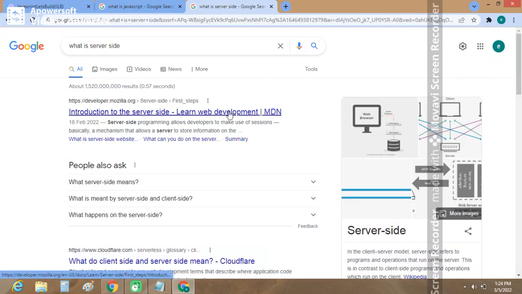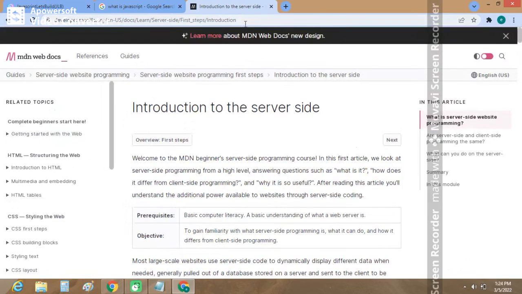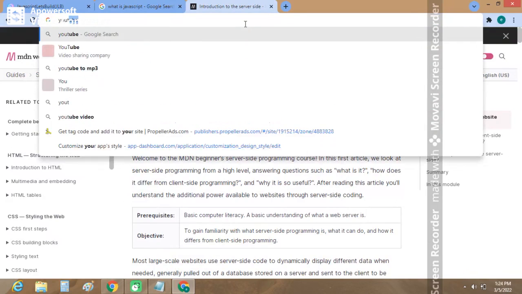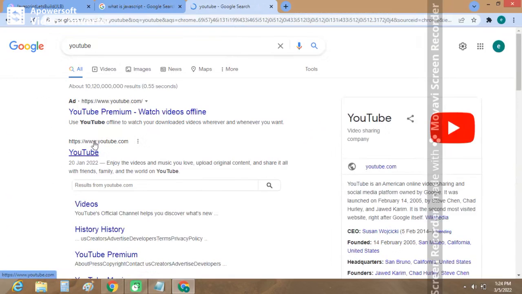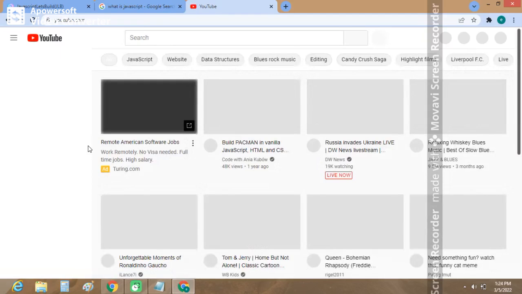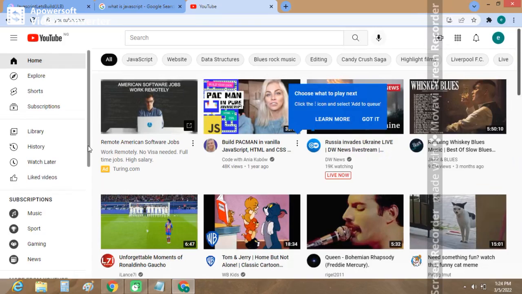Also, I'm going to do the example of a web page to show you guys. Let's use our most common website in the world today. Let's use YouTube, for example. Now, this is where JavaScript comes into play. JavaScript was mostly used in making YouTube. You can search it by yourself. You see, YouTube was involved. Now, let's check this.